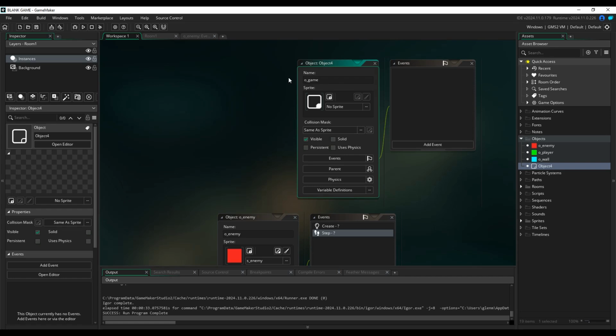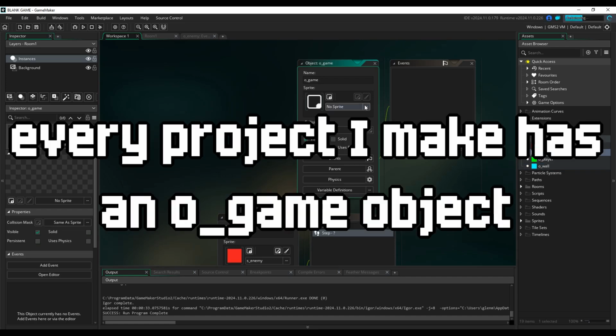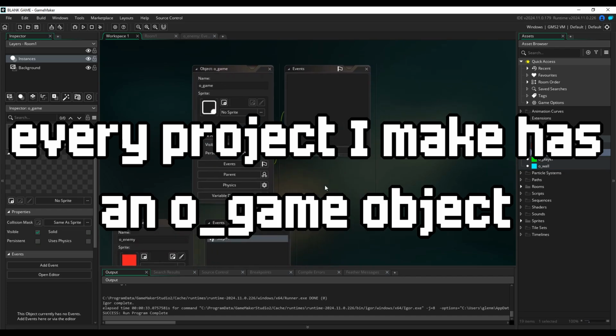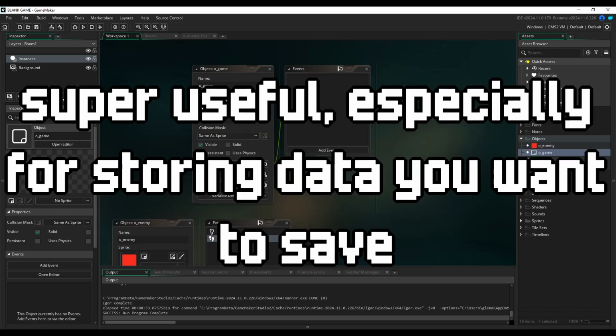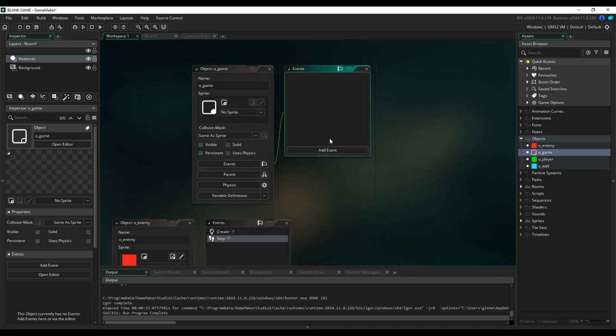I create this object with every single project that I make. I use it for overall game management. I use it a lot for saving and loading. It's very handy to just have a persistent object that can just manage everything.